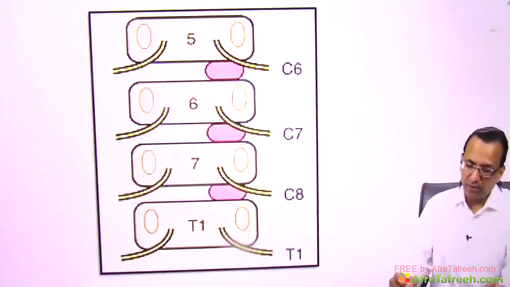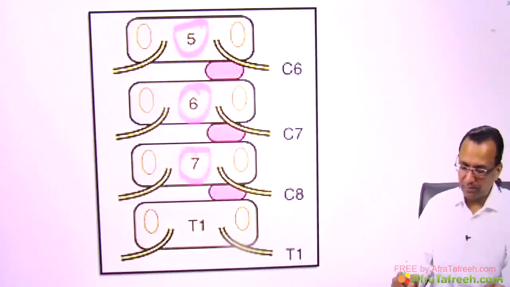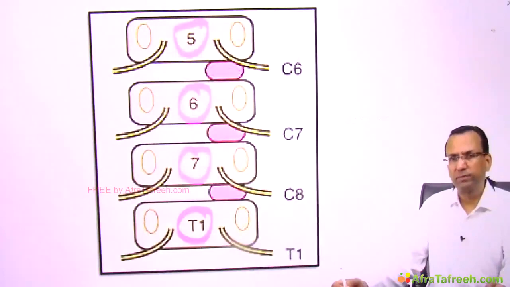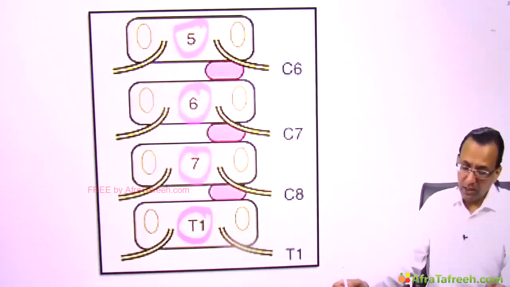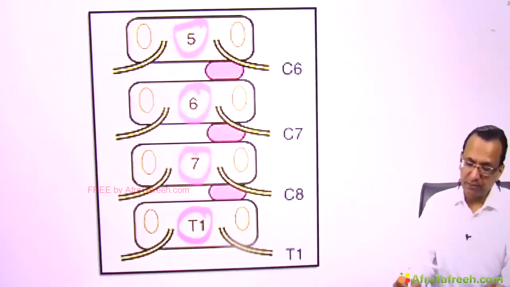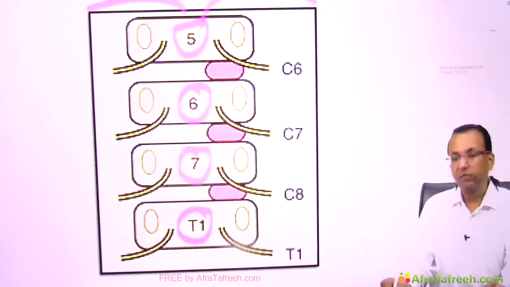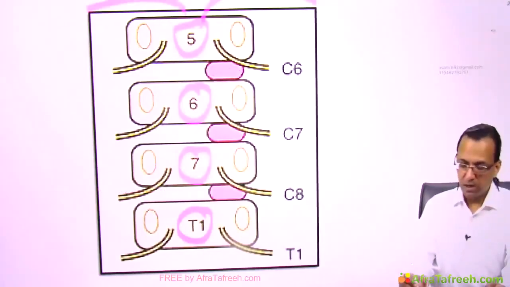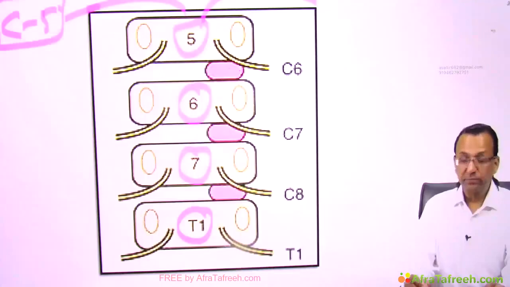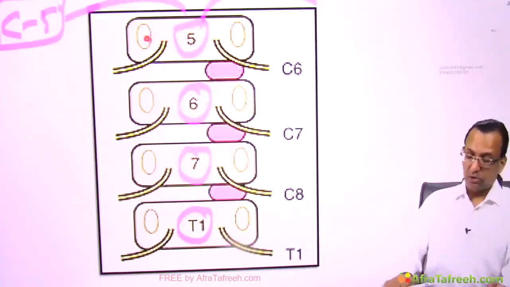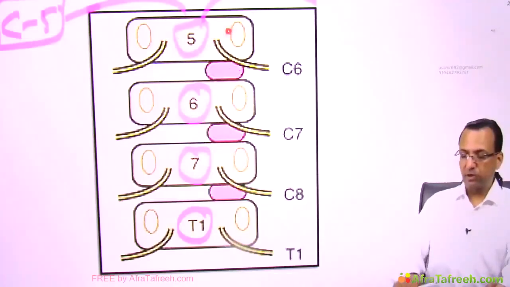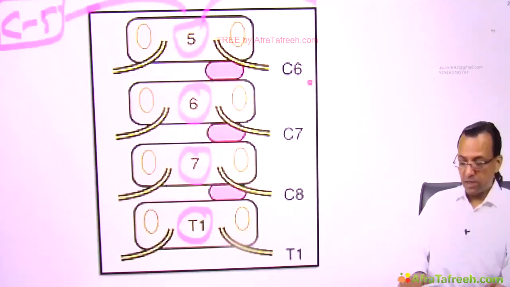See, this is the C5 vertebra, 6, 7, 8 vertebra, and T1. There's a change now. What is the change? I told you, in the cervical region, each nerve was going above the corresponding vertebra. Which nerve was this? This must be C5. Why? Because this is the C5 vertebra, so the corresponding nerve should be above the vertebra. Yes. This is the C6 vertebra, so the nerve is C6. And the C7 vertebra, so the C7 nerve is above that.